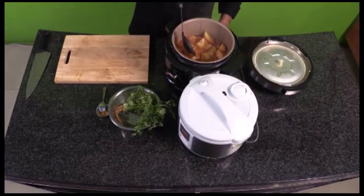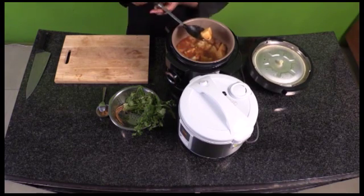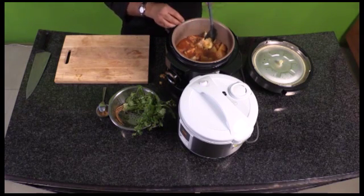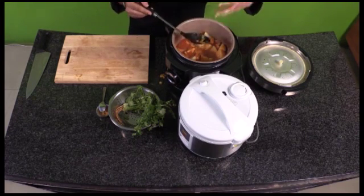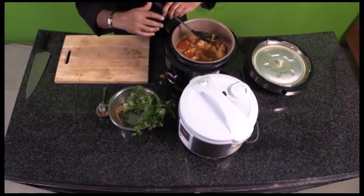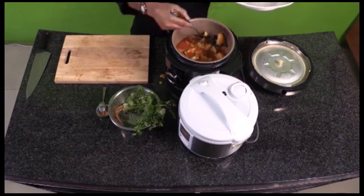Firstly, I'm going to show you my potato. I'm going very carefully because I can see they're fully done. How's that for 15 minutes of cooking? So I don't want to mush up all my potatoes, so I'm going to take some of them out before I stir my curry around and just add a little bit of garam masala and some dhania to it. And thereafter I'll call Chef Proud to help us serve.